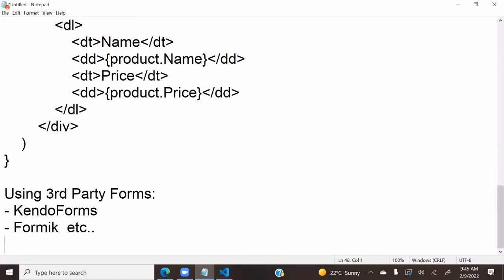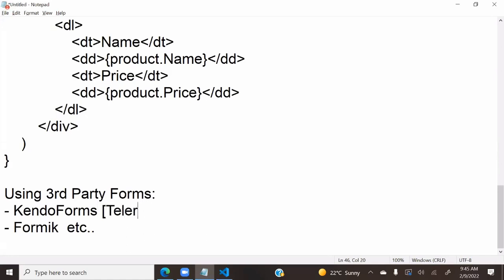So how can we use these third-party forms? And remember, every third-party form is not the same. You have to know about that form before using it. According to the company's requirement, you will get the information from the people who built it, because Kendo forms belong to Telerik.